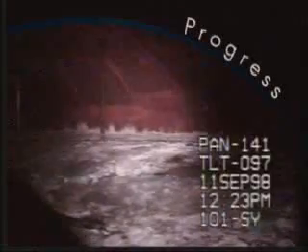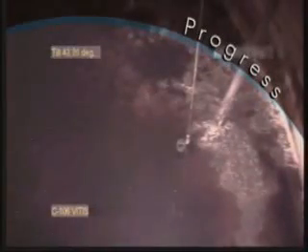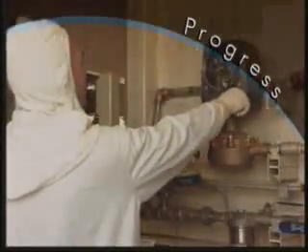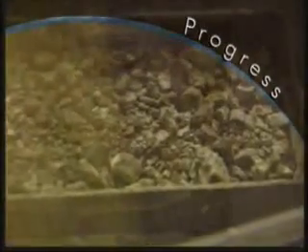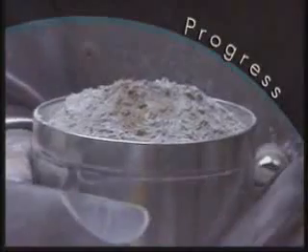DOE and its contractors have made significant progress over the last few years, including resolving major underground radioactive tank waste safety issues and enabling all Hanford tanks to be removed from the Congressional Watch List. Removing the pumpable liquids from 131 of the 149 single-shell tanks. Deactivating two massive chemical processing plants. Moving about half of Hanford's spent nuclear fuel out of the underwater pools near the Columbia River to safe, dry storage in the center of the Hanford site. Stabilizing and packaging all of Hanford's plutonium solutions and half of its plutonium residues for eventual shipment off the Hanford site for disposal.